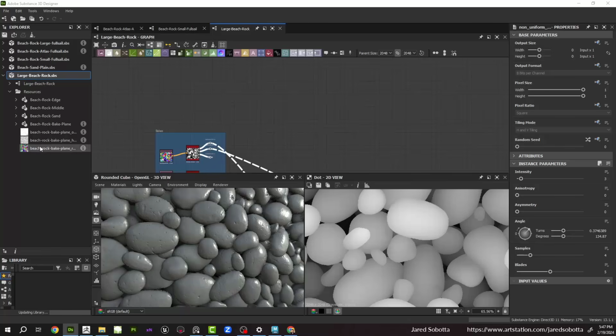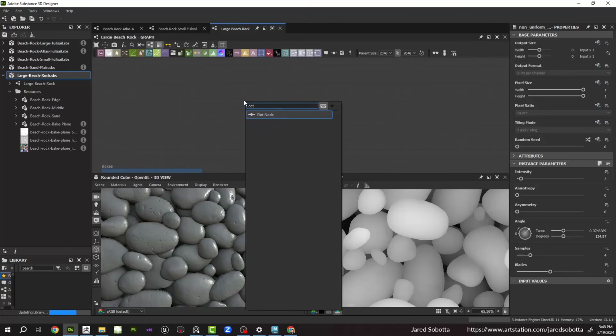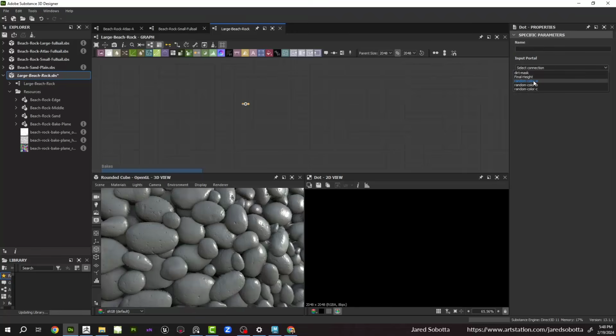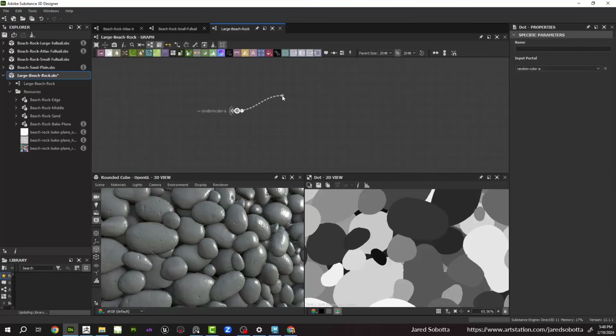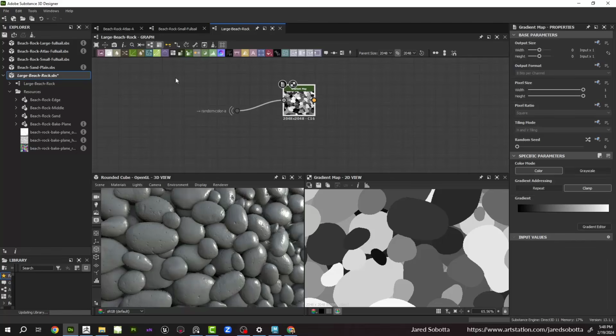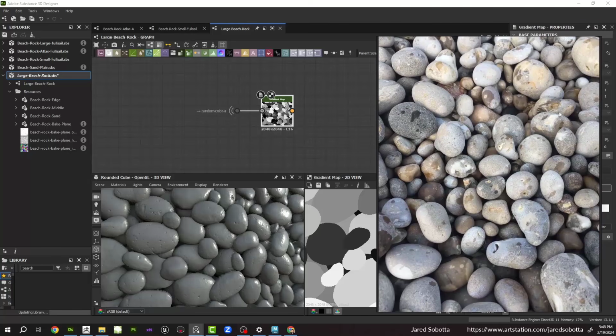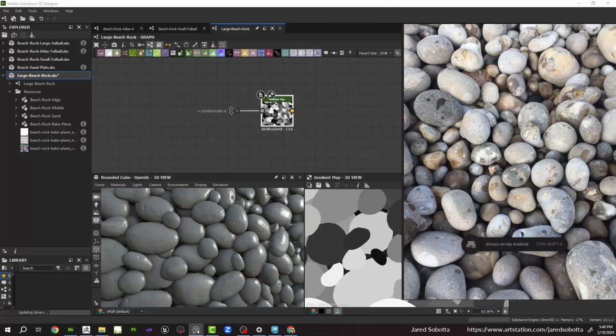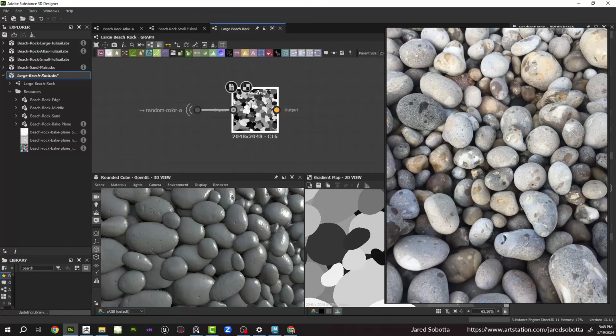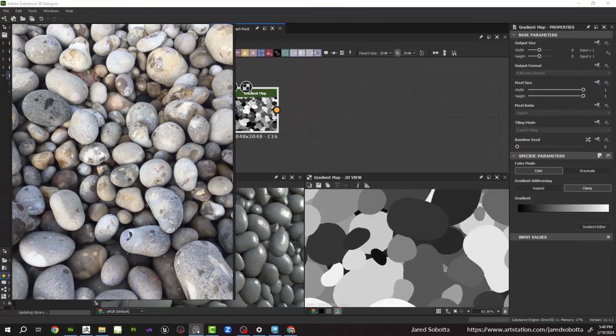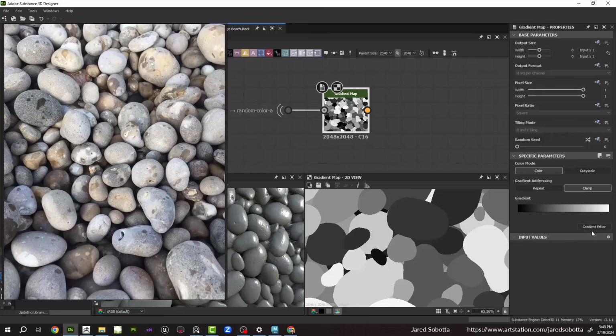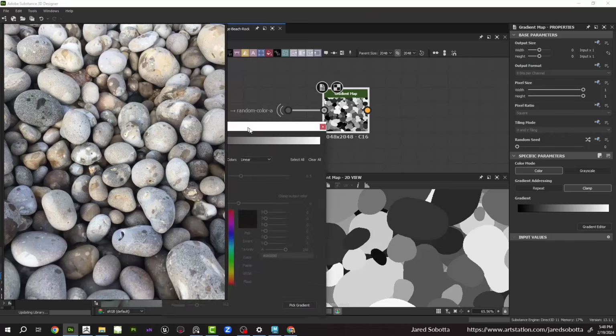All right, so let's start with a new dot node. We'll just type in dot, and we're going to grab our color A, plug that into a gradient map. This gradient map is now going to allow us to select some colors from that reference. So I'm going to bring this reference over, and we're going to grab just some random colors from this one. I'm going to hit Control-Shift-A, that way pure ref stays on top. Now, I have to move it over on this side of the screen. Let's go to the gradient editor. I'm just going to pick like 10 colors quickly.